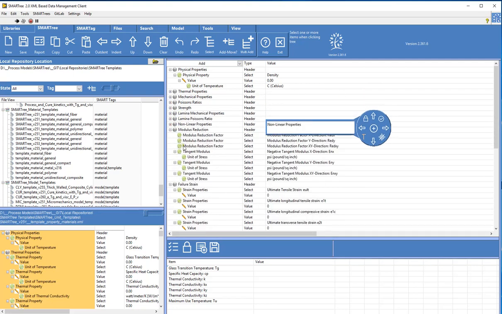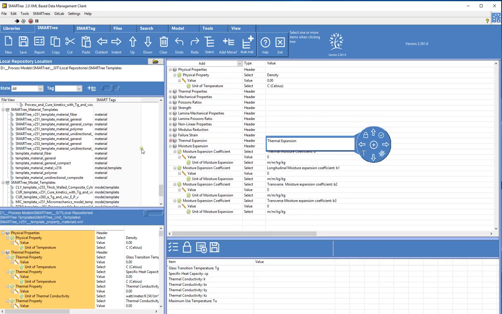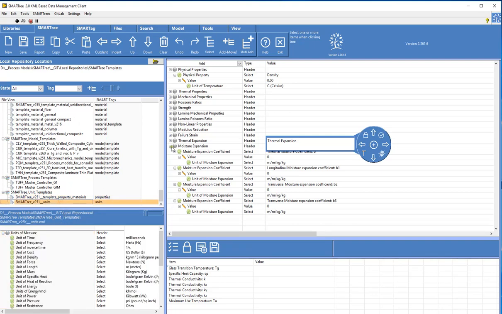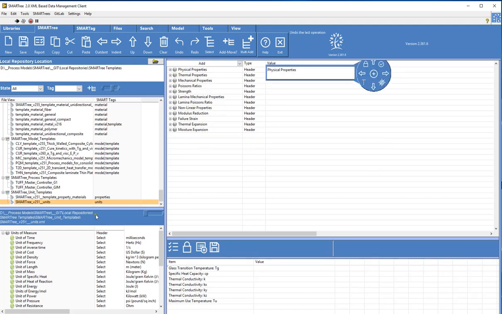There's no data in here, but really what it is, is a schema that describes what are properties and what are units. So you can see down here. So the software, the client, will manage all this information, and you will see the power of this when you actually start using these properties in materials and using those materials in models.